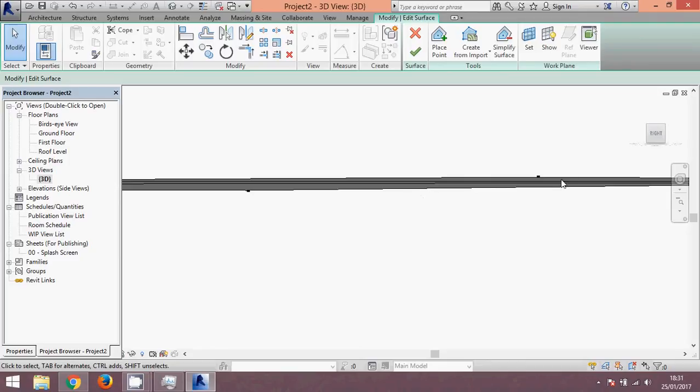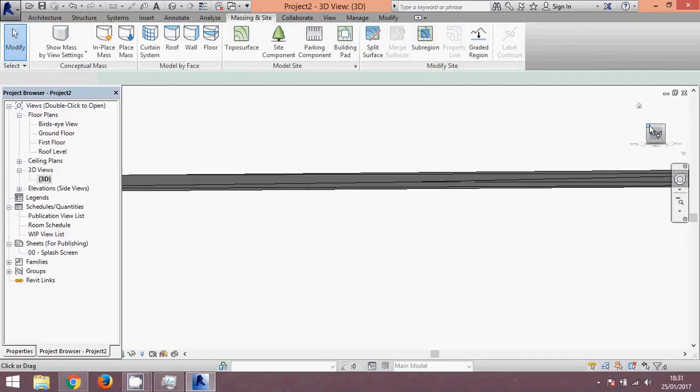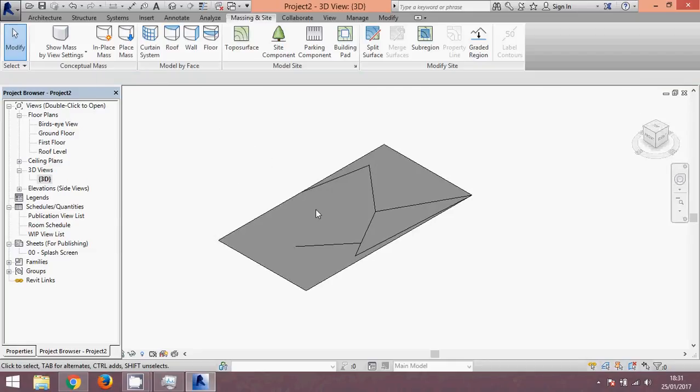There's a meter height over 150 meters, so there's probably about 1 or 2 degrees of actual difference, 3, 4 maybe. But that's our surface there. Okay, so from here we can start to work on creating things like conceptual mass for the buildings that we're not going to be using. We can cut away parts that we don't need, that kind of stuff.